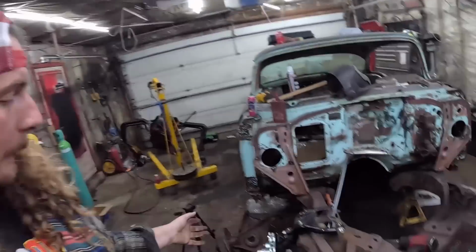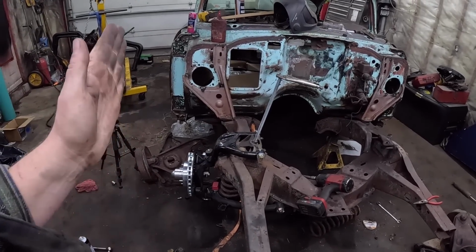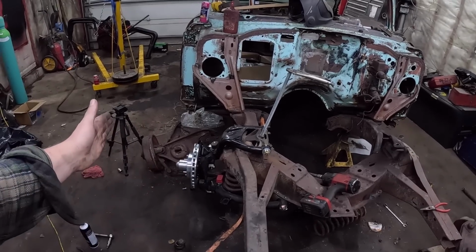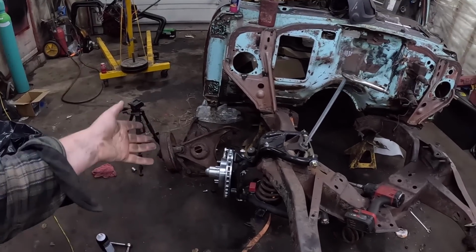One last thing, another little Tri-5 tip, and maybe it's an all-around tip. I don't know if this kit does it, but other kits will move your mounting flange, the wheel mating surface, out 3/4 inch versus drum. So just keep that in mind. If you're going for absolute stock, or you have some wheels that are tight, or any of those sort of things, just be aware of it. Do your research, take your time, or buy the absolute cheapest stuff and grind till it fits, because that also works too.